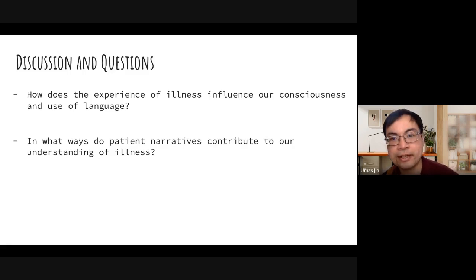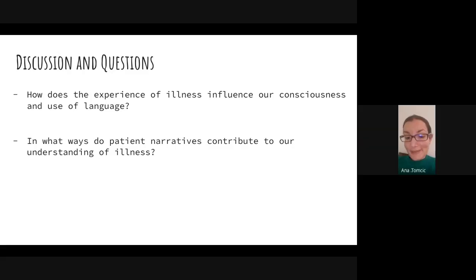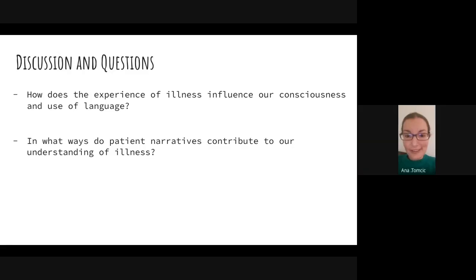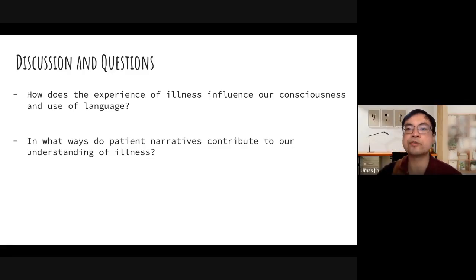Anyone? Thank you, Wen. Anyone? But the doctor needs to be ready to hear more than the diagnosis, no? Yes, and every illness is individual. So if they're ready to listen, they'll have a lot to hear. Yes. Do you remember that when you go to a GP, the GP will ask you questions that are not necessarily related to your illness? For example, if you have a skin problem, they'll ask where do you work, where are you from, or what do you eat. So it's a cultural thing, not necessarily related to your illness, but it can be.